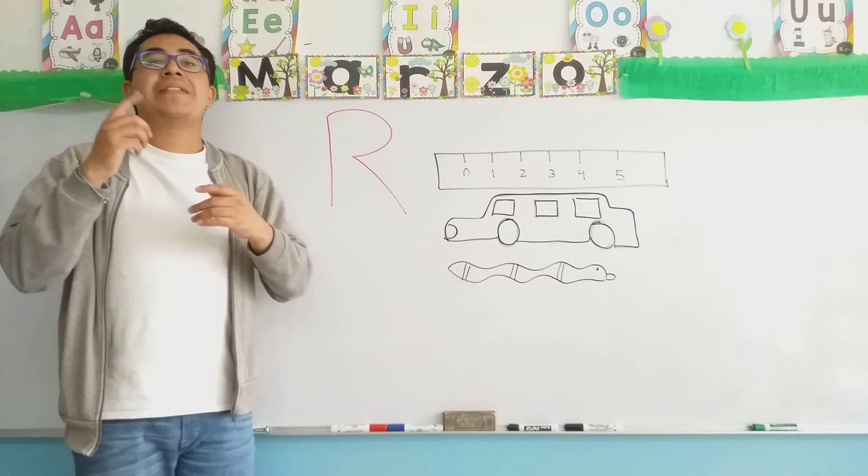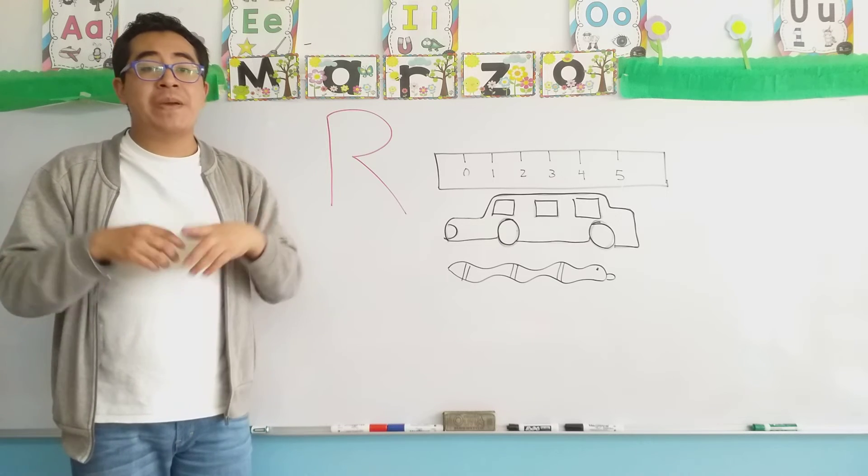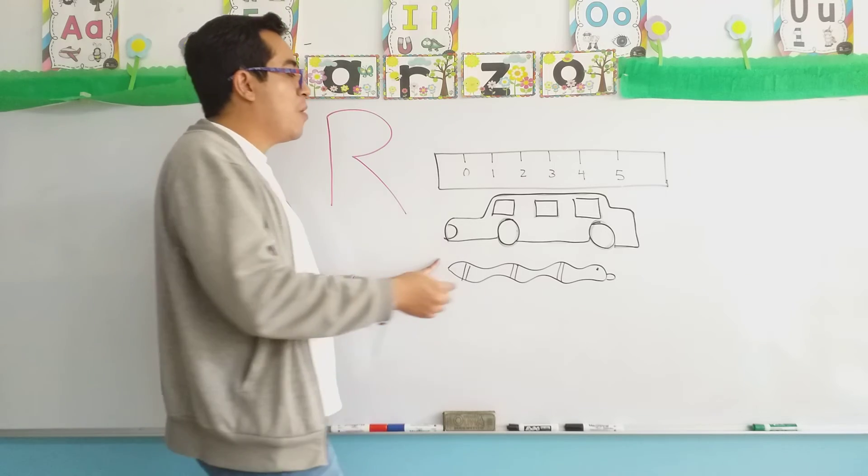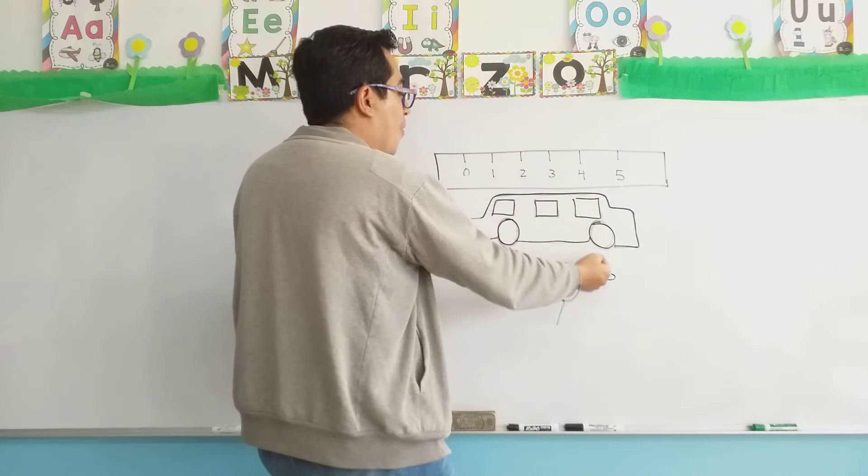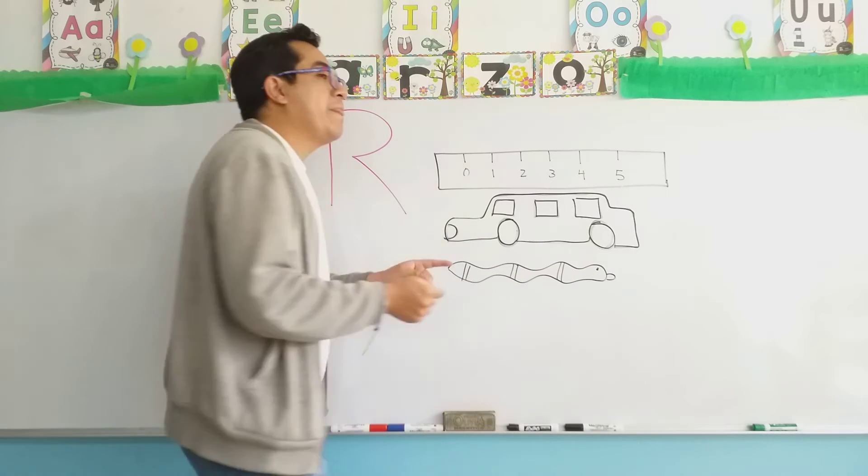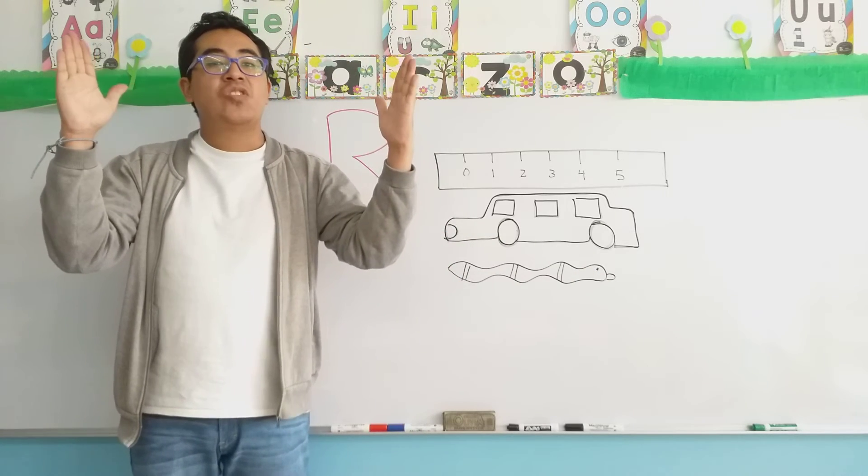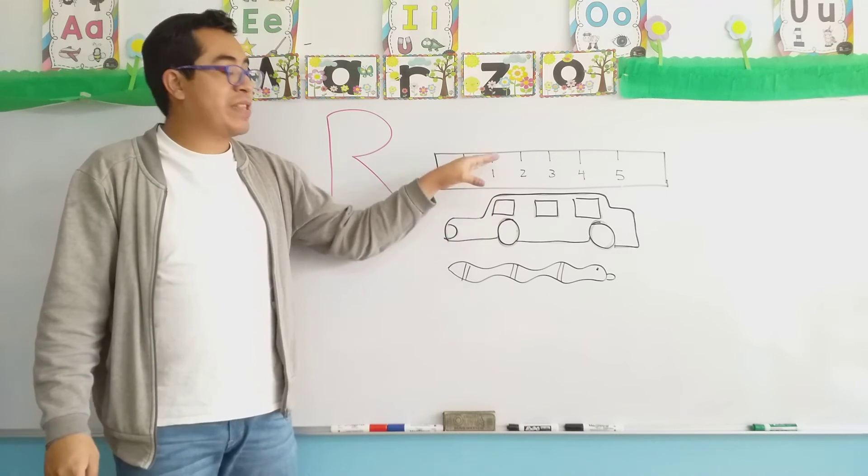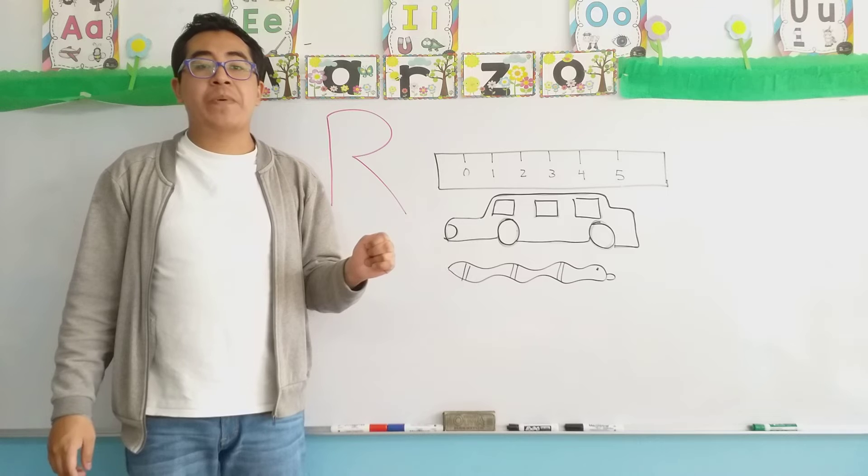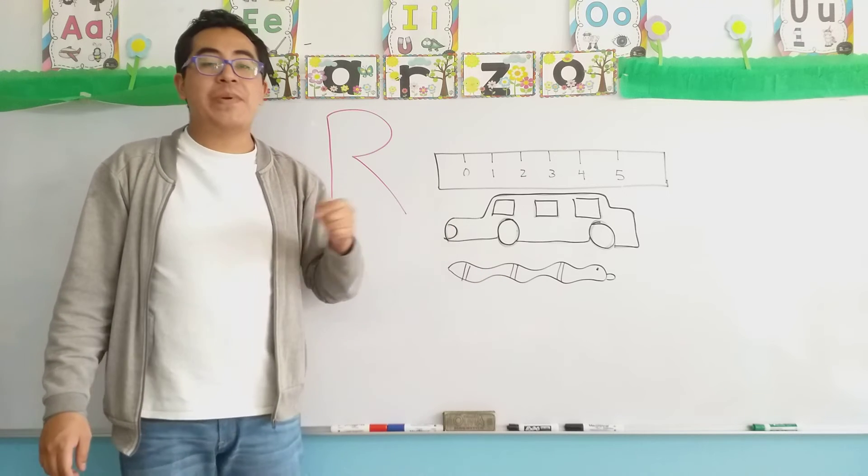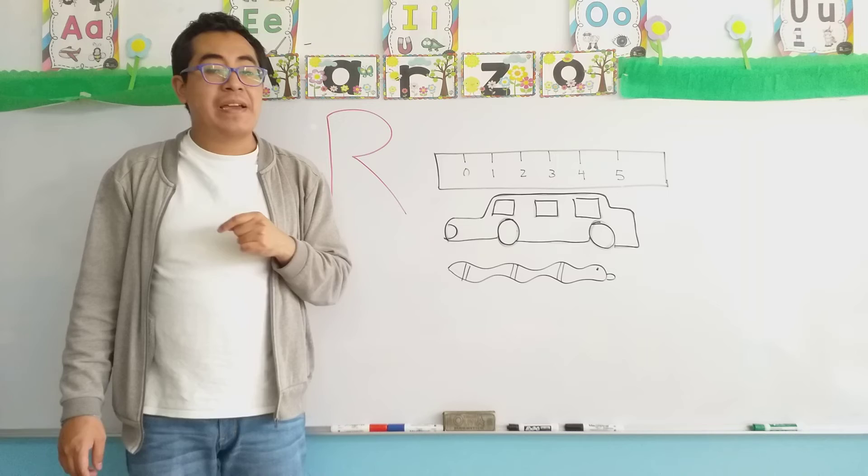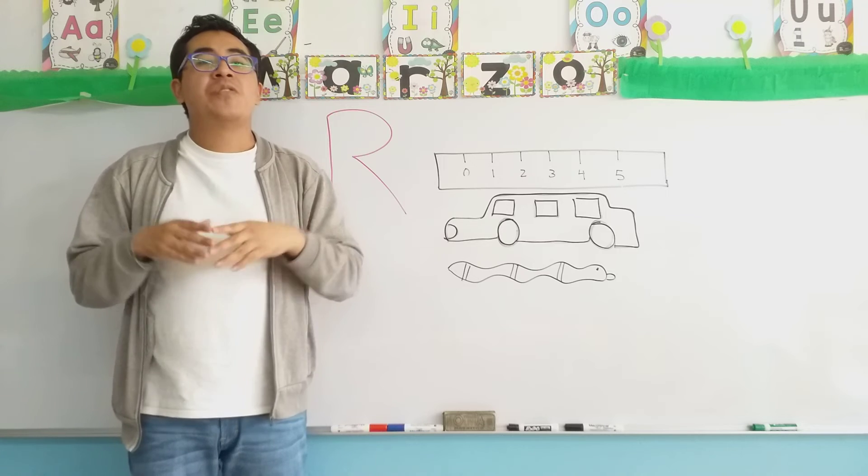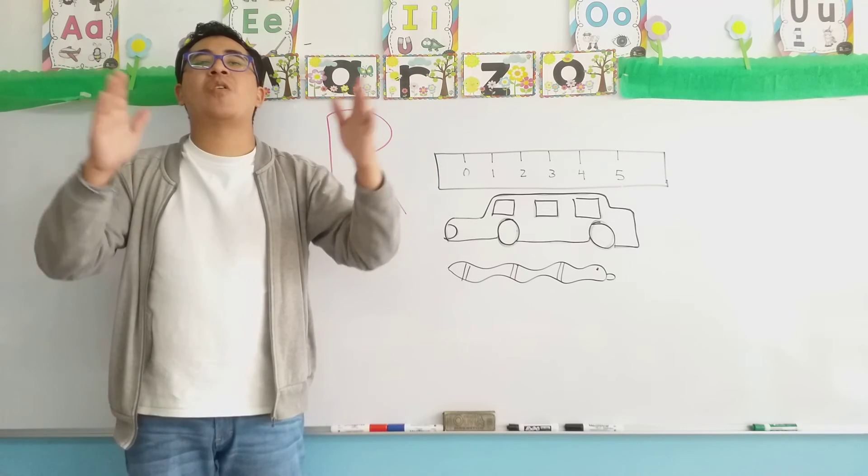Okay, now let's measure the animal. Ahora vamos con la serpiente, vamos a ver cuánto mide. Starting from number 0 to number 4, right here. So, the snake is shorter or smaller than the car. Como podemos ver, ahorita que ya medimos los dos objetos, pudimos notar que la serpiente es más pequeña que el carro. So, that's the purpose of a ruler, to measure all types of objects.